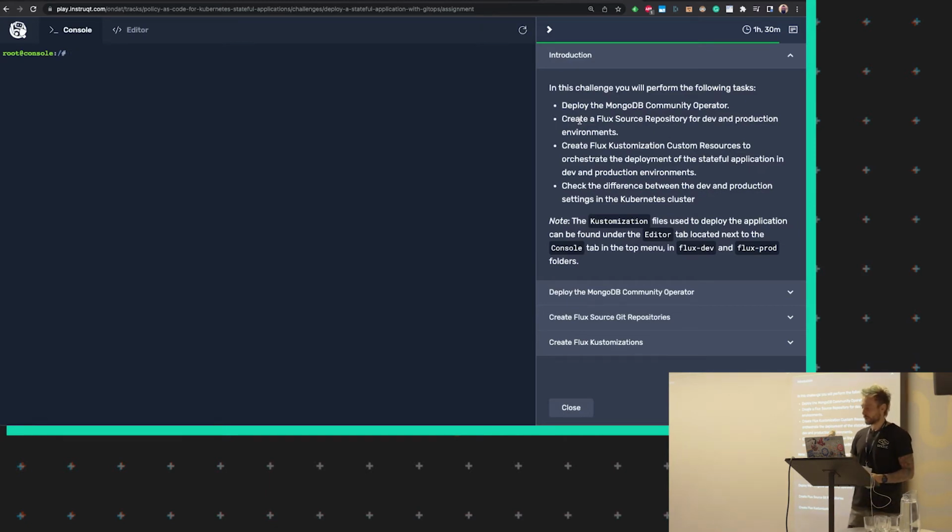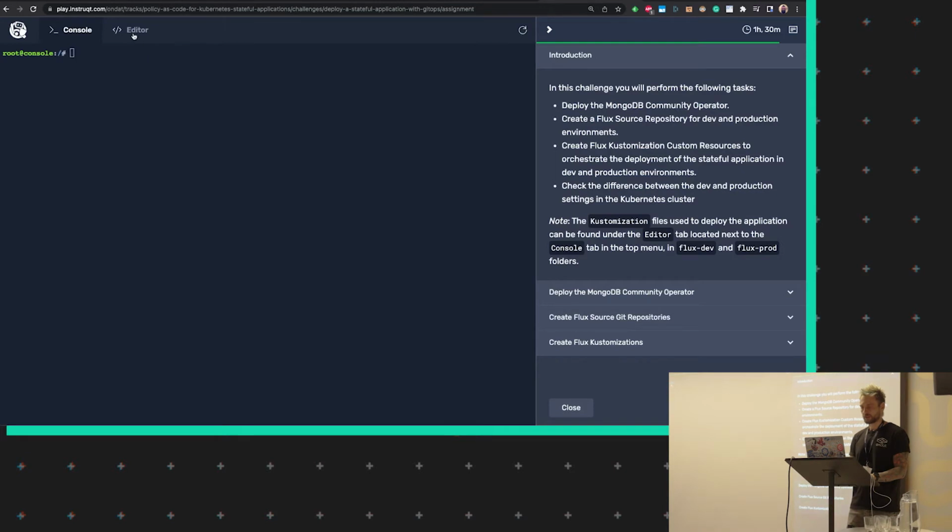So we're going to create the Flux source repository, which is the application and the manifest. Customization, which is specifying where to find the customization for your specific environment. And then we'll check some differences between dev and prod. So we have two environments, dev and prod.